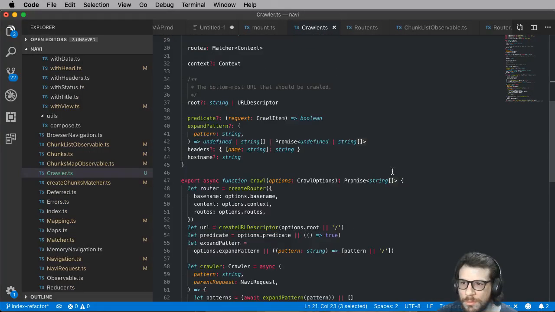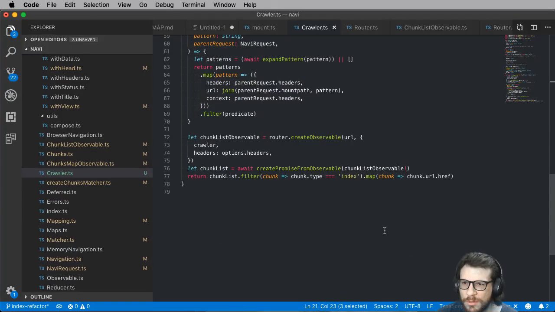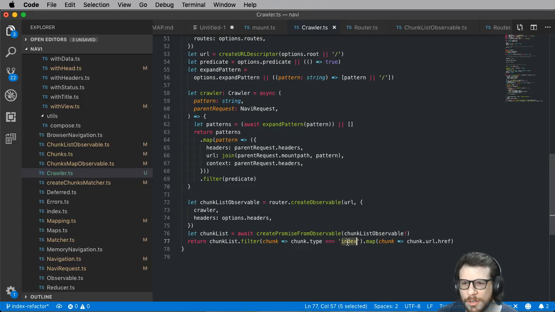And then the only thing left would be for the crawler to... I mean, we don't. Oh no, I've already done that. Wow. Actually, no, what I need to do, I can't just put out all of the index chunks, because some of them might not actually be pages. Some of them might be intermediate values. So I want to put any index chunk out which comes after a mount chunk with the same... I think you need to have a depth.